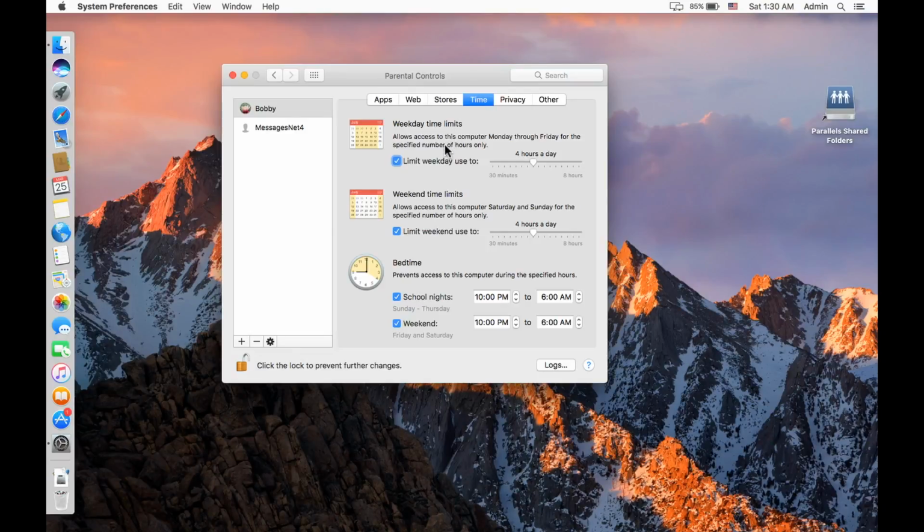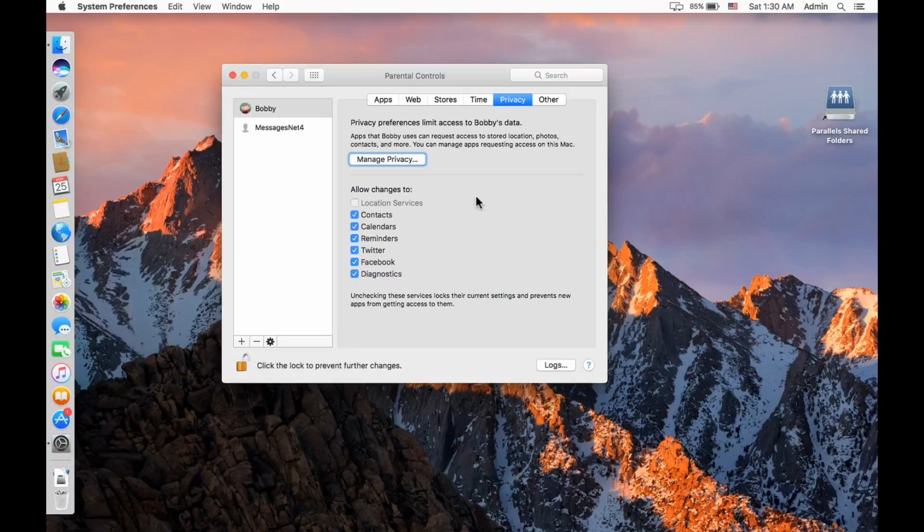This is a great option where you can adjust the days and times and hours of the day where you want your child to not be able to have internet access. So if it's bedtime, even if you try to turn the computer on and go on the web, you will not be able to because there has been a time limit set up, and all of these options can be done right through this window here.